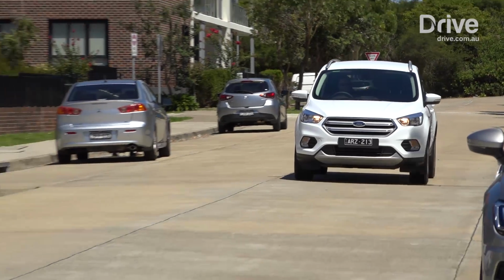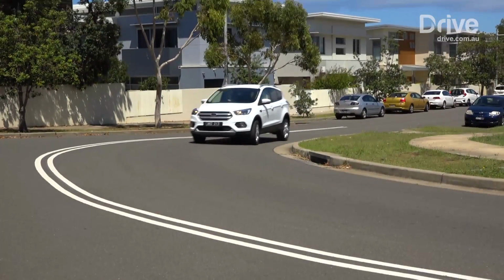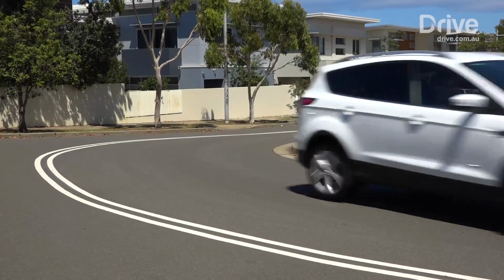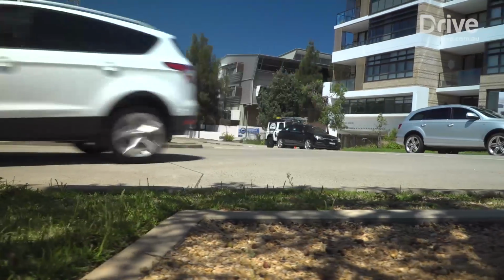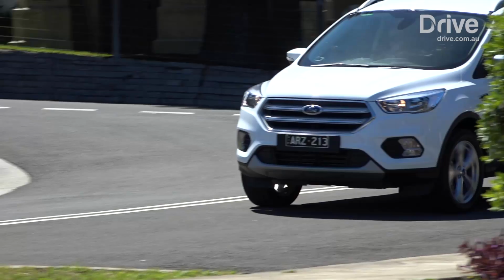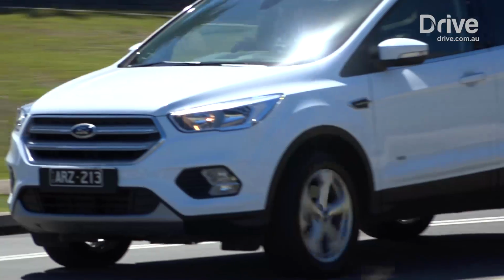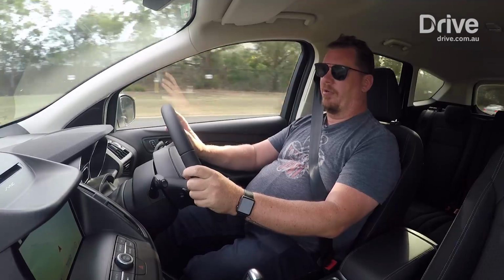It also helps that it's hooked up to a beautifully sorted 6-speed automatic gearbox. Now this has none of the compromises that any of the other transmissions have. It's beautifully elastic in the way that its ratios are spread. It's nice and smooth away from a standstill and also in the gear changes, so it doesn't have that interruption that the dual clutches have. The best thing is it's just intuitive. It knows what you want when you want it.